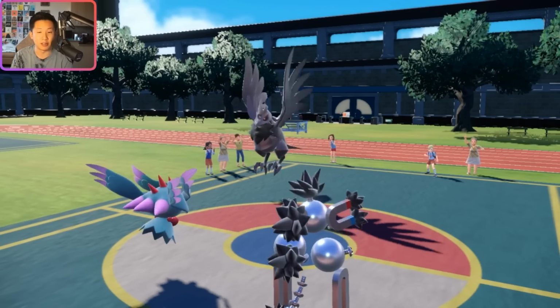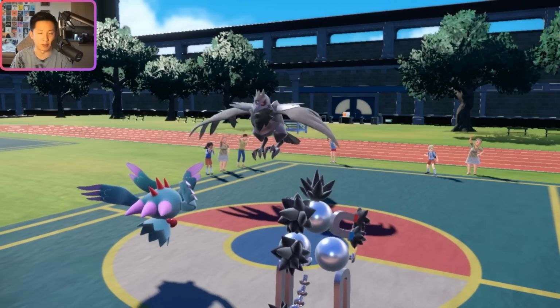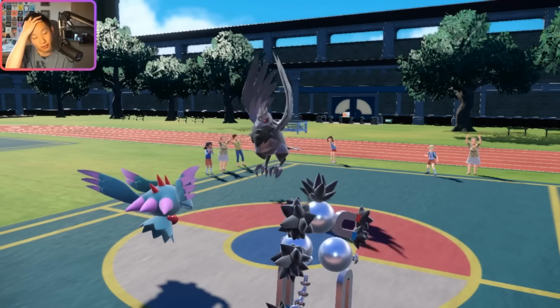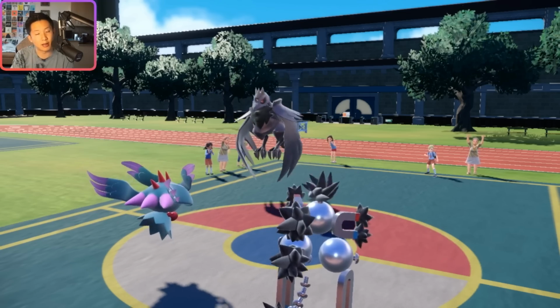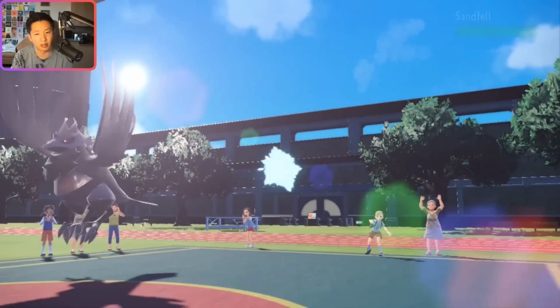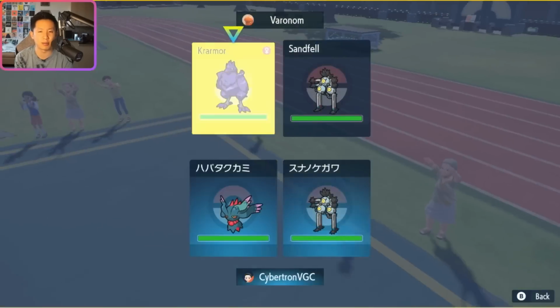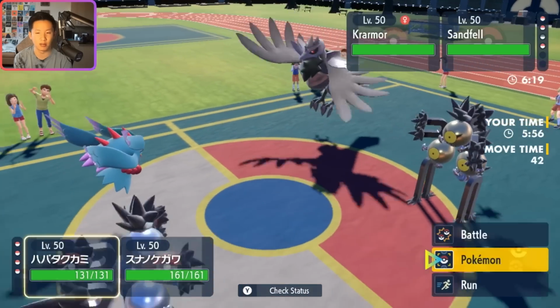And now Sandy Shocks is so good into the rest of their team, right? Especially Corviknight as well as their Shocks. So we've got Brute Bonnet in the back. That's not really good into Corviknight. They're just going to bring their Sandy Shocks back out. I kind of expect a defensive Terra from Corviknight here, but I guess I'm worried about Tailwind.